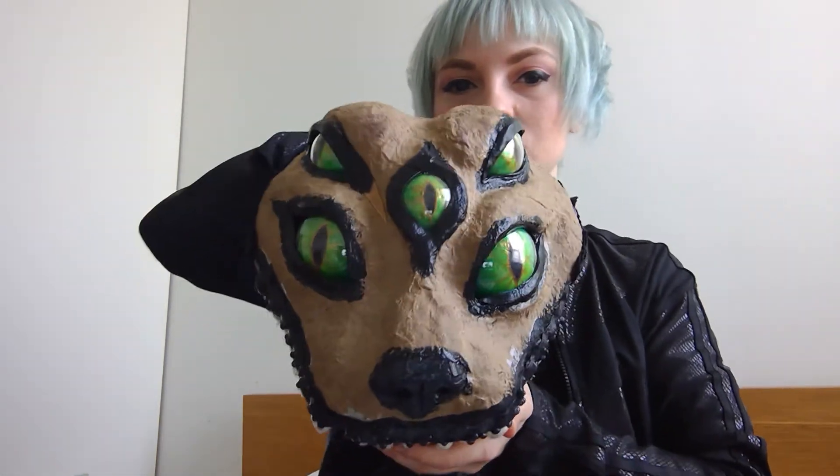Then I put the eyes in. The eyes I made earlier — they were probably the first thing I made and they kind of gave me the courage to continue with this project. As you can see, they're shockingly realistic. I credit that not only to the fact that I'm a pretty adequate painter, but also because they're painted inside of clear Christmas ornaments, which gives them the shine of a real eye that you couldn't replicate no matter how much varnish you put on. That's not my original idea — everything in this project is something I found through other tutorials. Basically it's paper mache inside of Christmas ornaments, then painted.